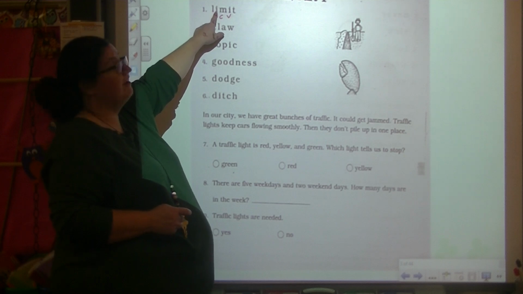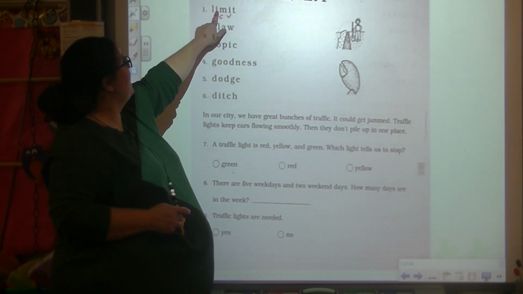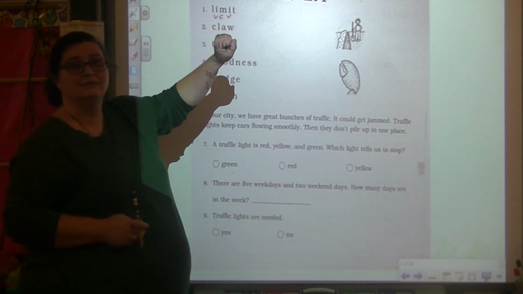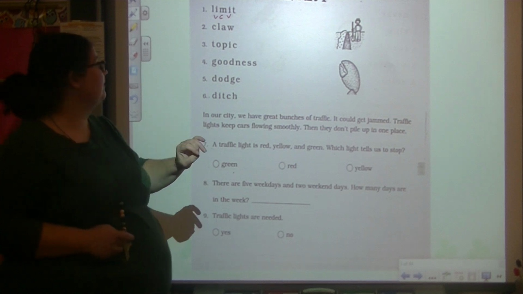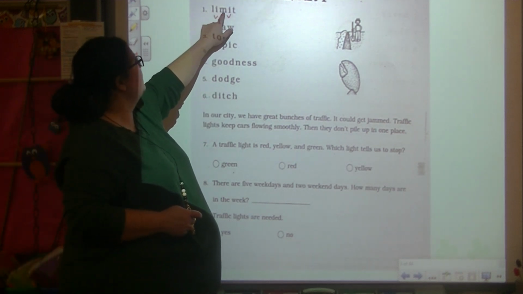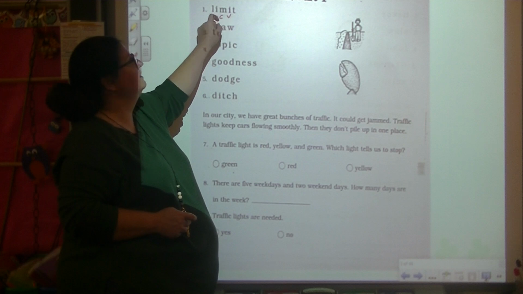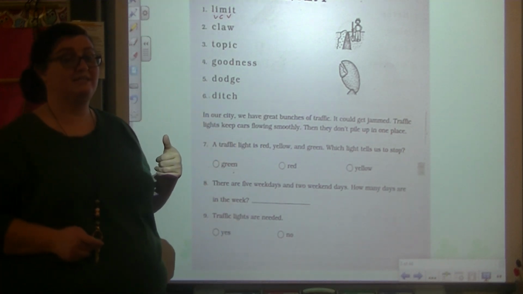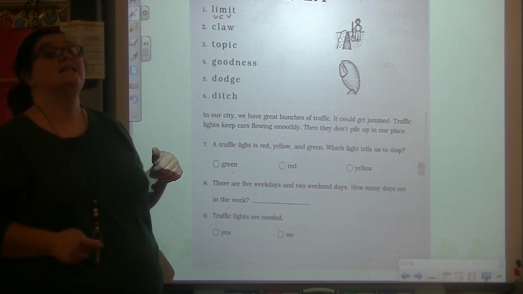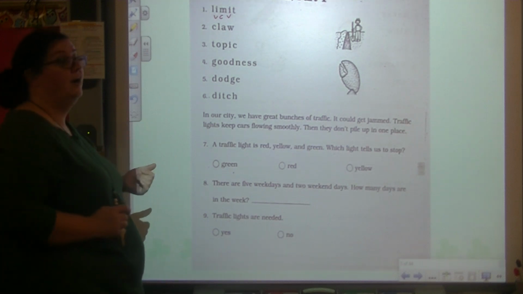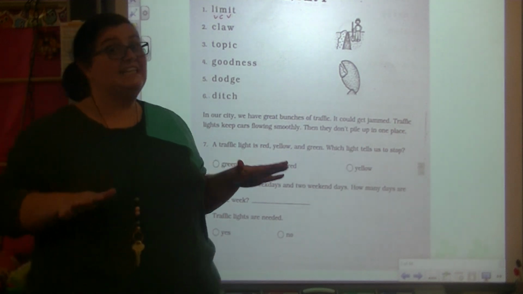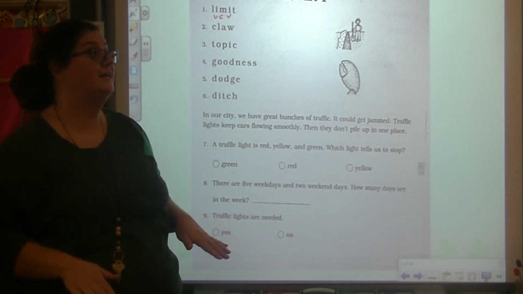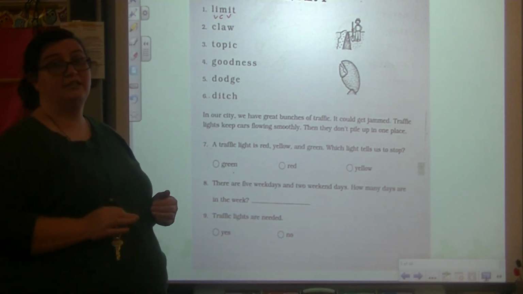So let's try the I first. Lime it. Let's try the short vowel sound. Lim it. Limit. So is that lime it or limit? Limit. When you go to a store, they may say you have a limit of 2. That means you can only buy 2. Okay, so a limit is the word we're looking for.